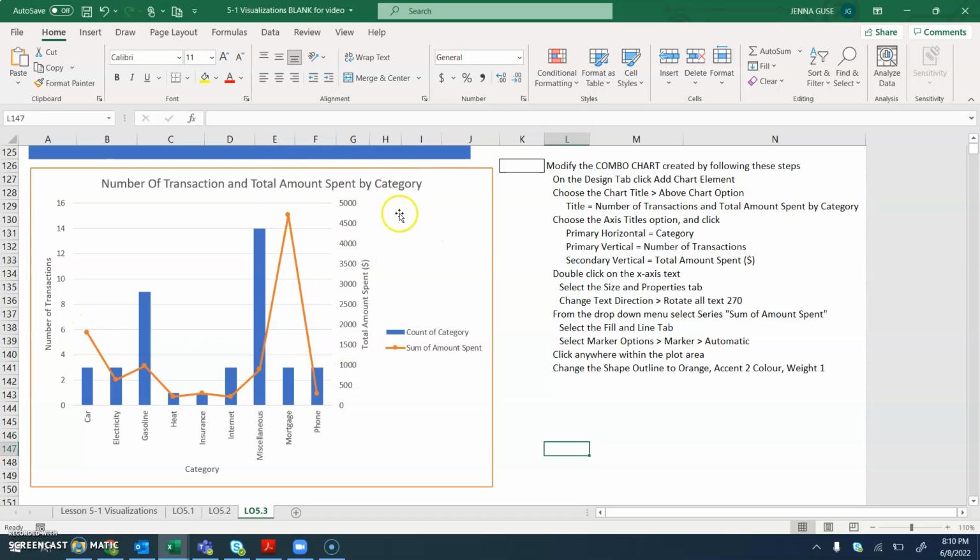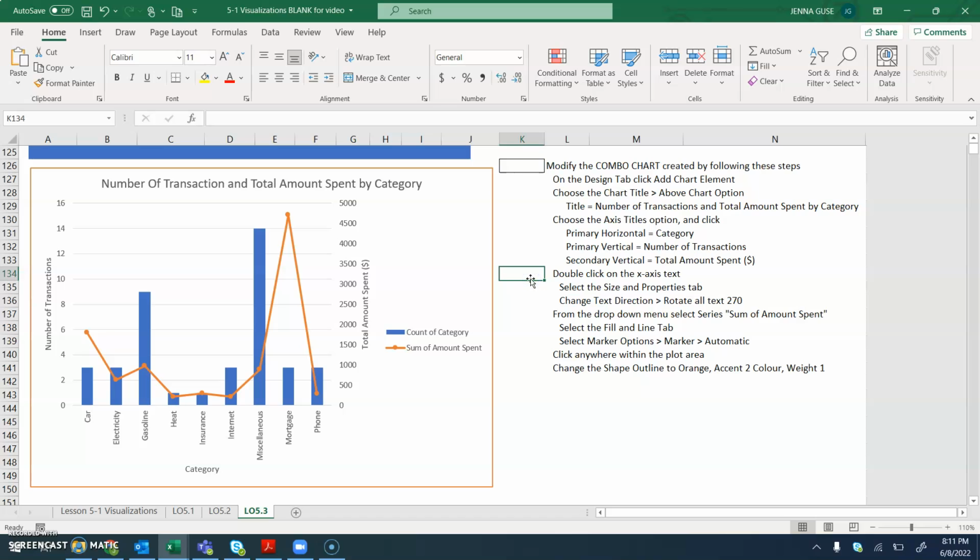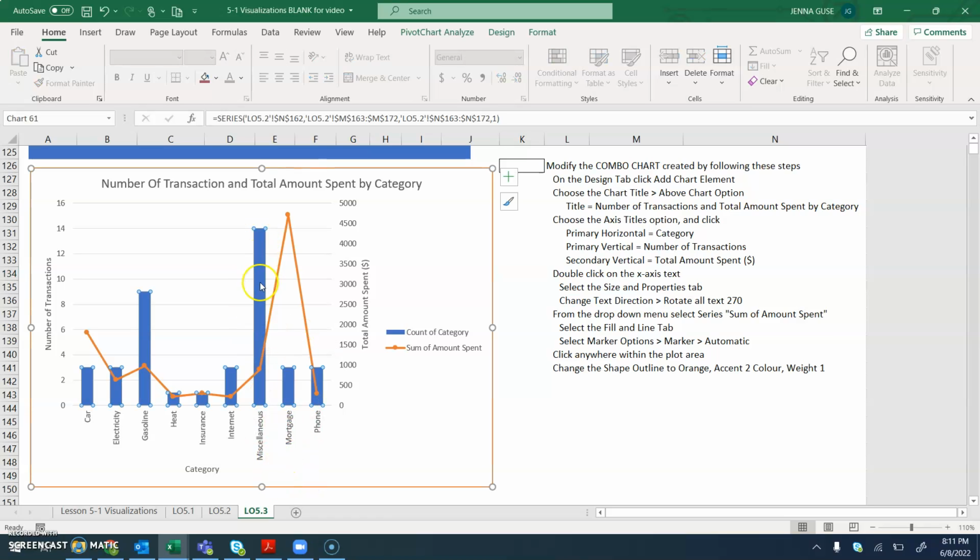So we have changed this combination chart to have appropriate labels. We fixed the text. We added some markers to make each of those data points on the line part of the combination chart more obvious. And we've also added a border. These are steps to make our combo chart more visually appealing and hopefully help you to look for patterns about your information, like that although you might be spending or making the most miscellaneous types of transactions, overall the total amount spent on those miscellaneous transactions is not that high.